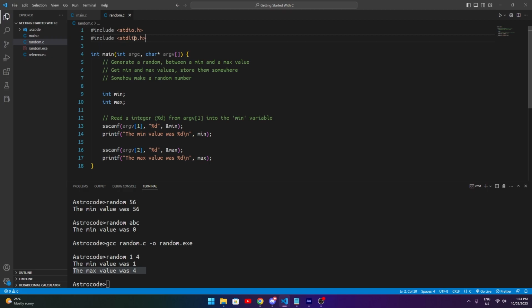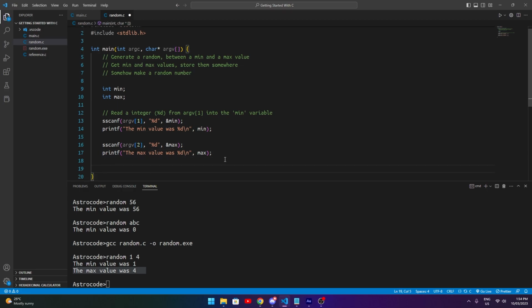And now we need to know, okay, so how can we generate a random number? Well, inside this random library, there's a function called rand. And all this does is just generate a random number between 0 and the maximum number size that your machine supports, which on most modern computers is about 2.1 billion something, I'm pretty sure.